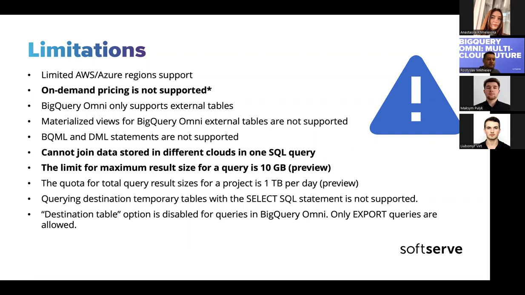You can't create standard tables in BigQuery Omni — it supports only external tables. There are also limitations related to types of queries: BigQuery ML statements are not supported, DDL statements that require data management in BigQuery are not supported, and DML statements are also not supported. For AWS and Azure external tables, since data resides in those regions, you cannot join them with BigQuery native tables because that would be a cross-region join. If you want to join this data, you have to move it to BigQuery native datasets — that's where the cross-cloud data transfer is needed.